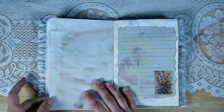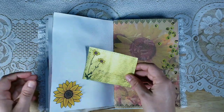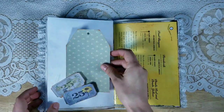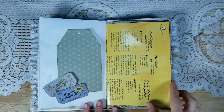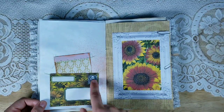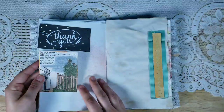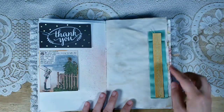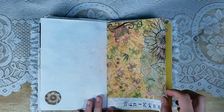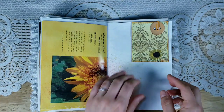I tucked in one of these little journal cards from my kit just as an extra, along with some extra yellow cardstock for journaling. There's a Tim Holtz piece that says 'listen to your heart, it will show you the way' — perfect for journaling. I like this journal card that comes with the kit because it has a space to write a favorite quote. The sunflower tuck spots also come in the kit. I made a tuck spot with some tickets and a big tag — same paper as the front. I added pages from a book all about sunflowers, and here's a journal card turned into a tuck spot with a little homemade scrapbook.